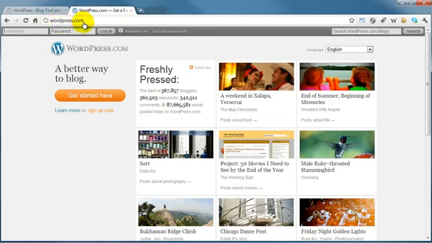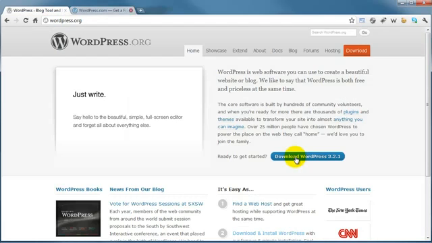Now with wordpress.com you can register, and your username is basically how people find your blog that's hosted at wordpress.com. So let's just say, for example, I think I've registered Matt Saunders MCP in the past. So it would be MattSaundersMCP.wordpress.com, and you don't have to look after the hosting; they do that all for you. But I think there are limitations to it, that you can't have custom themes and all that sort of stuff. So just to show you the distinction between the two, the one that we're looking for is WordPress.org.